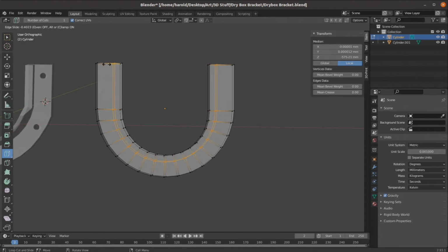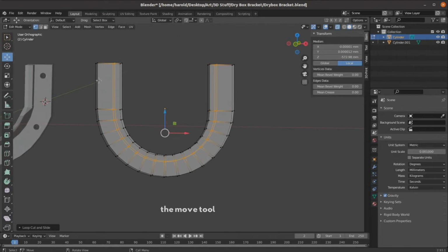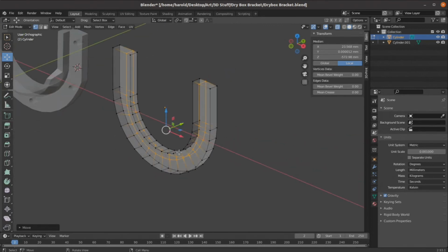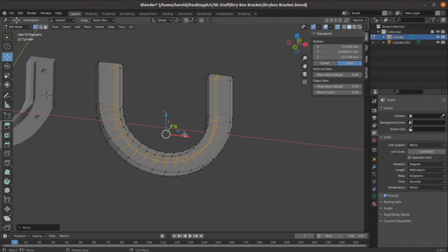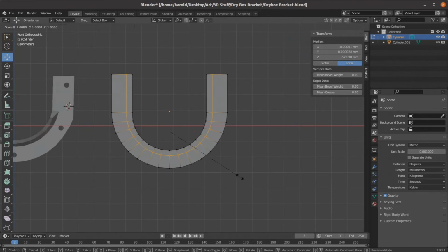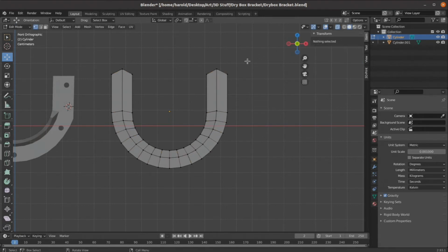In this case, why you want to do that is, let's just do that and I'll show you. Okay, so we're going to slide it to about where I think I want it. I'm going to let go. Now if I go back to the move, right, and I do that by hand, see how it's acting differently. It's moving them, but it's not sliding it, so it's changing the object as I move it. So that's why you want to do that. Let's hit Z, because I think yeah, there we go. Now I might scale that up a little bit. Now we got to fix all that.